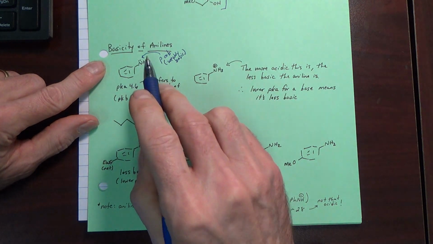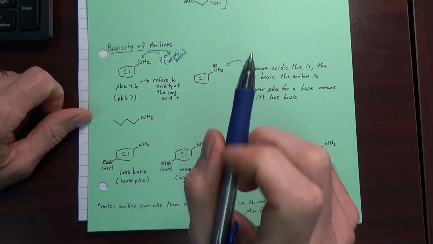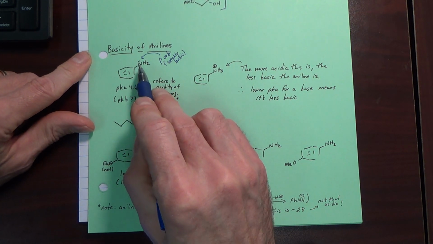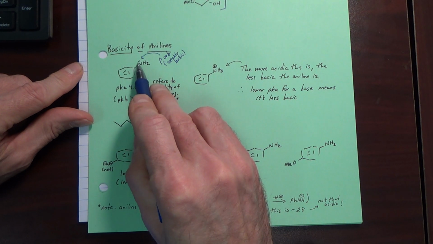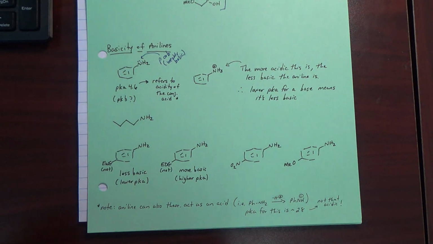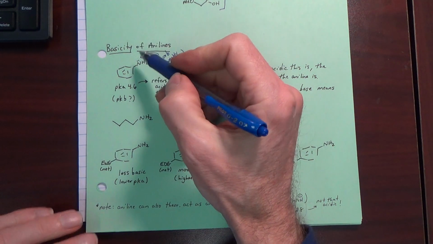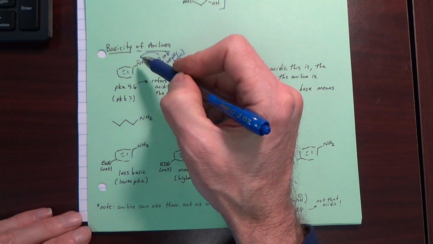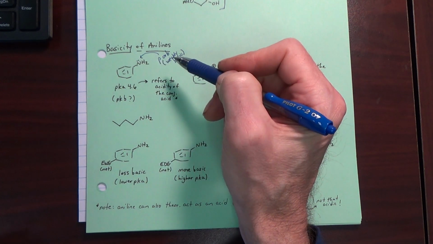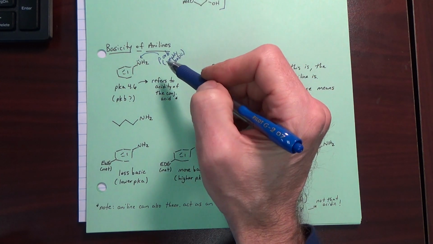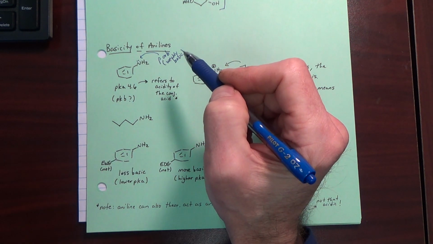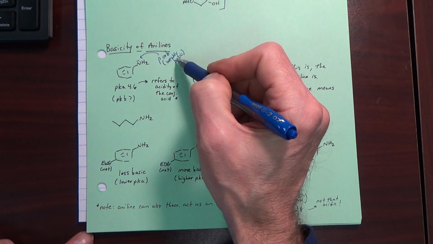Because yes, it's conjugated. But the conjugation is with other carbons. And so if you draw resonance structures, you're delocalizing the electron density onto carbon. And that carbon is like, hey, hold on, I don't really want this electron density. So while it is officially delocalized, it's not delocalized to a significant degree. We've got some gray area there. And because it's sort of gray area, that's why it's weakly basic.